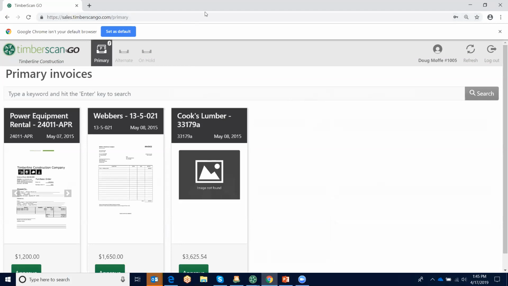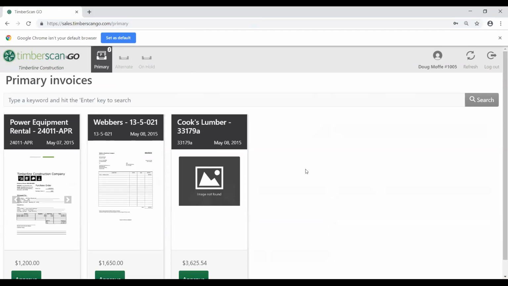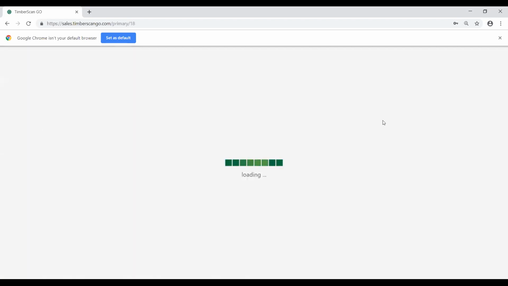Okay, now I'm just going to ask, can everyone see my screen here? Let me make sure. Yeah. Okay. Primary invoices. Perfect. All right. So if I'm a project manager and I'm logging in here to approve my invoices, I'm going to see them in this card view. Okay? And then I can click on a specific invoice.